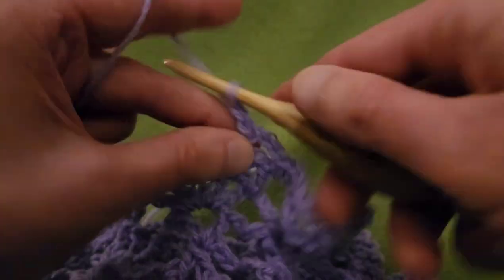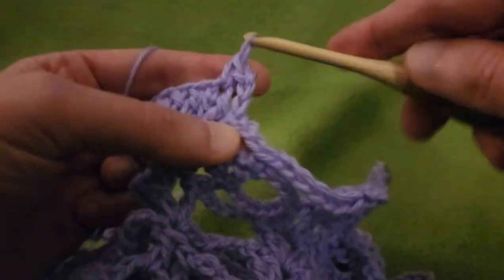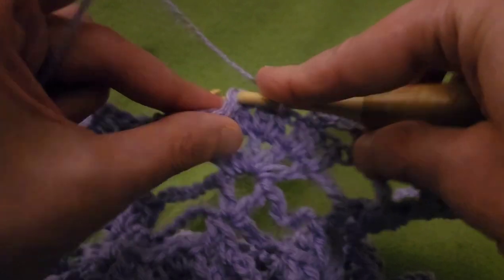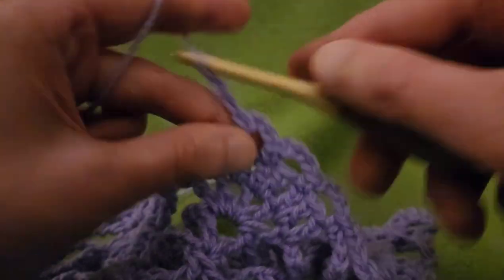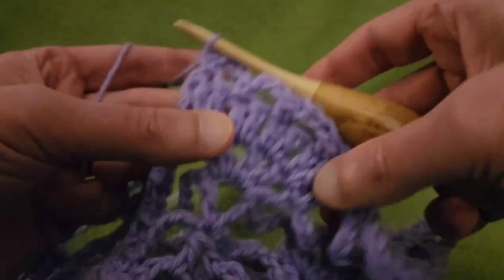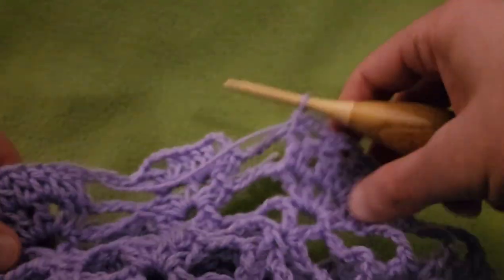Chain 3 again, 1, 2, 3, skip a stitch, single into the next. Chain 3, skip a stitch, single into the next, chain 3, skip a stitch, single into the last double there. So you should have a total of 4 chain 3 spaces. And that's the beginning of our pineapples.